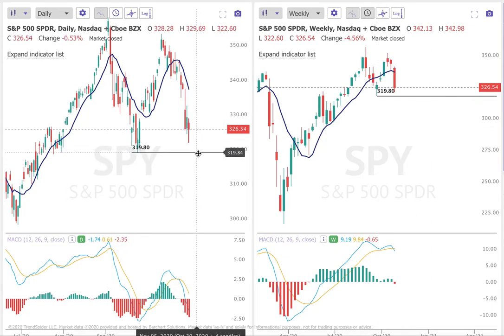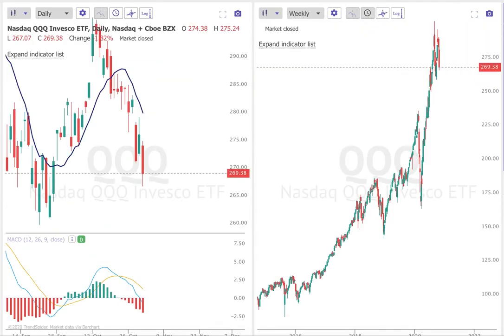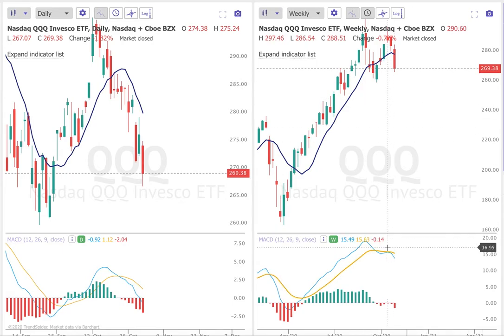Now, oftentimes we'll dip below it, and it'll trap shorts, and we'll rip back higher. Doesn't matter, because either way, we're going to have rules to get long, right? We need this 10 SMA to keep coming down here, and once price gets above that 10 SMA on the daily, that's when we go ahead and get long. Right now, in this weekly time frame, things don't look great. On the SPY, we've got a fresh MACD bearish crossover, and if we go to the NASDAQ, the Qs, which is what I really love to trade, you can see we've already had this MACD cross from back in September, right? This MACD cross back on this candle here.